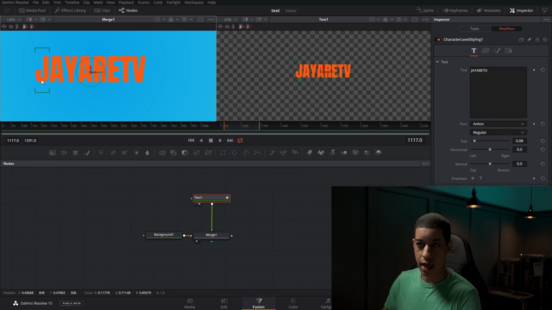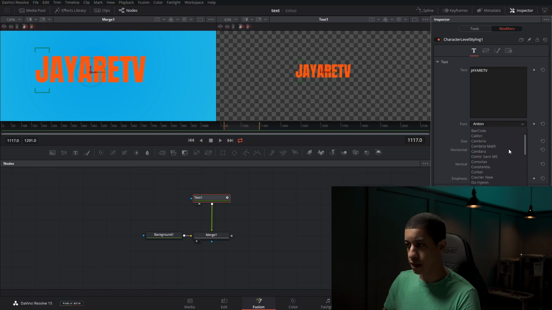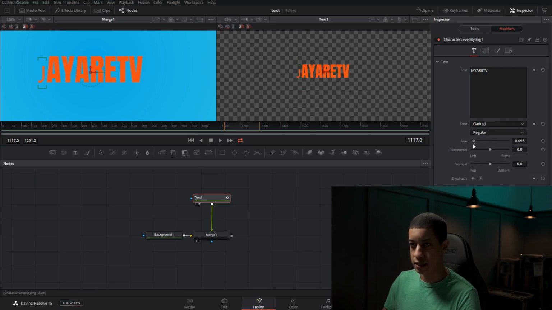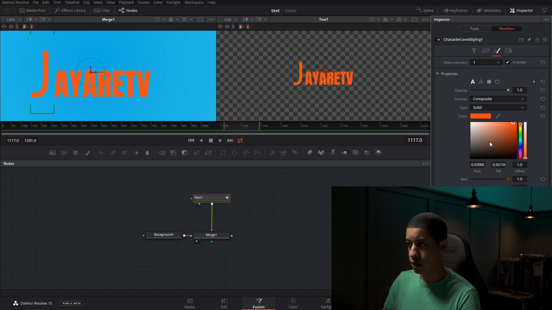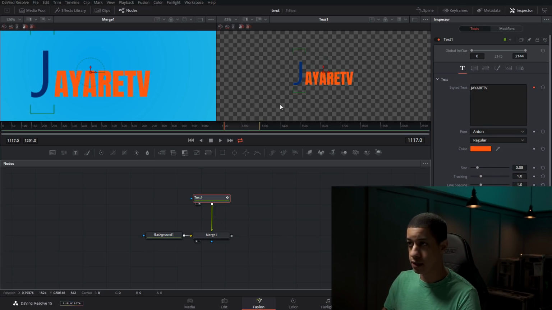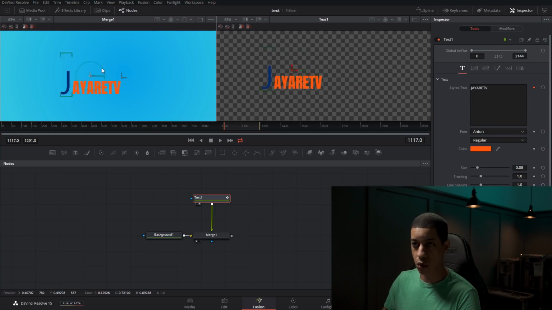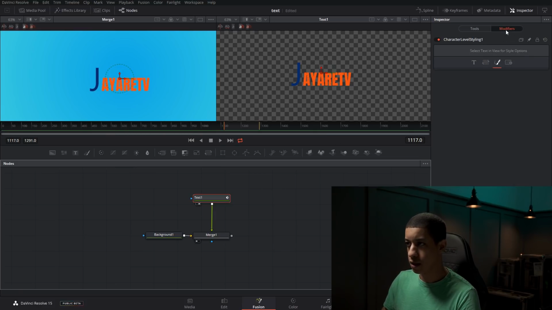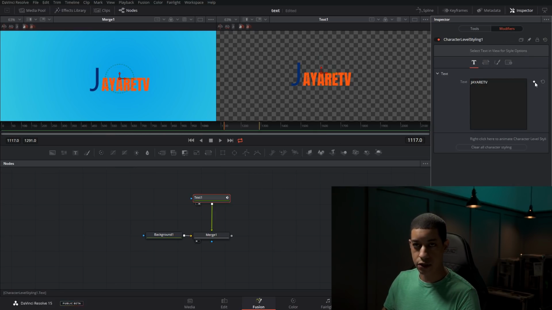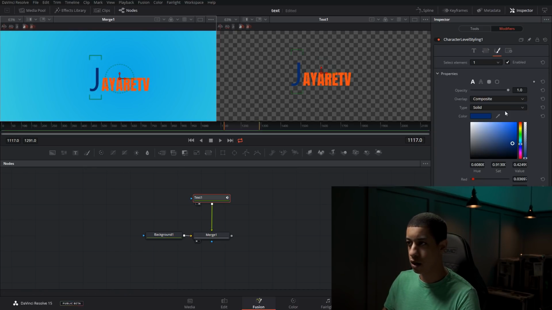So let's just highlight the J, and then I can come in and change that particular letter to whatever I want, change the size of it. And if you come over here, you can change the color of that particular letter. But in the tools, you can still manipulate the whole thing. It's not like that is a standalone character. You can manipulate the whole thing, and with everything that you ever see, it has a little star here, so you can highlight that one letter, manipulate it and add a keyframe to the different things.